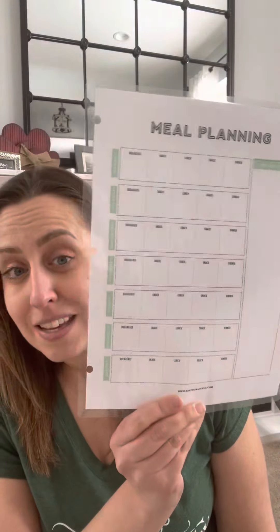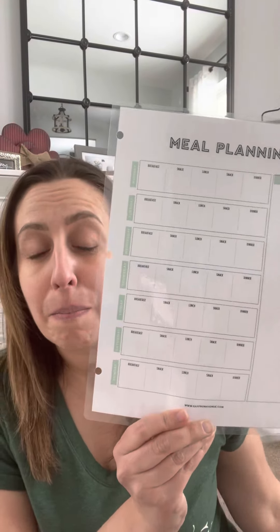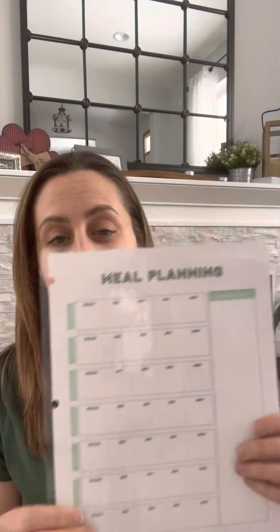The first thing I want you guys to do is go to the files of this group and look for the meal planning worksheet. It looks like this. This meal planning worksheet is my godsend. It has all of the days of the week that we're going to be doing this. It depends on what day you're starting — if you need to, just rewrite those names, cross them out, and put it where you're starting. I'm extra and I laminated mine because I reuse it.